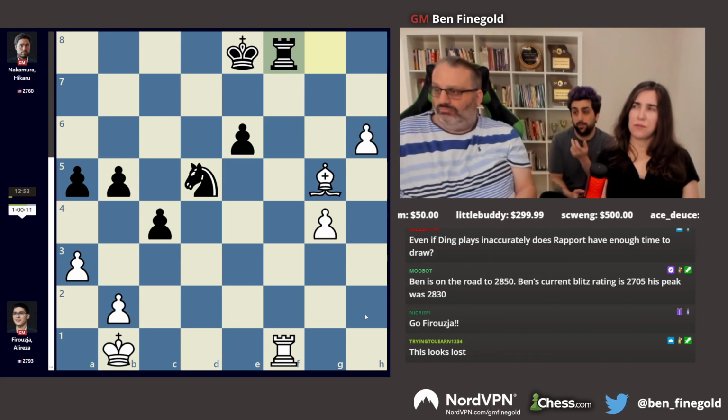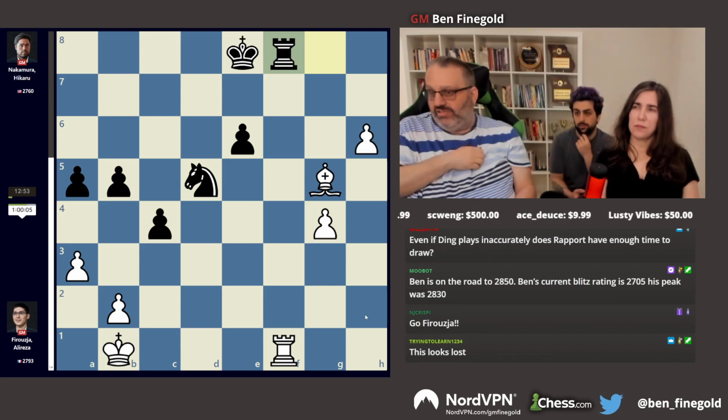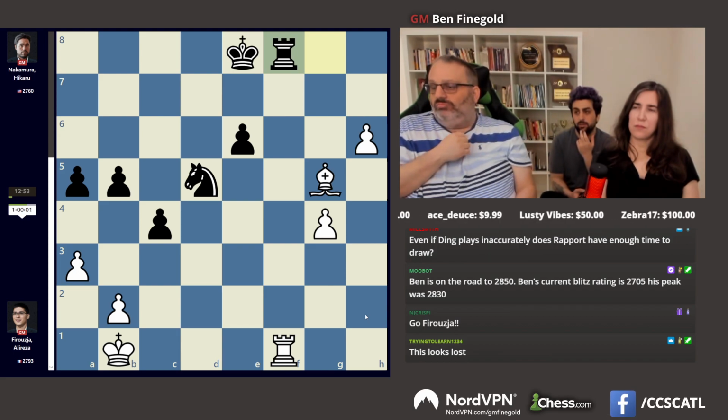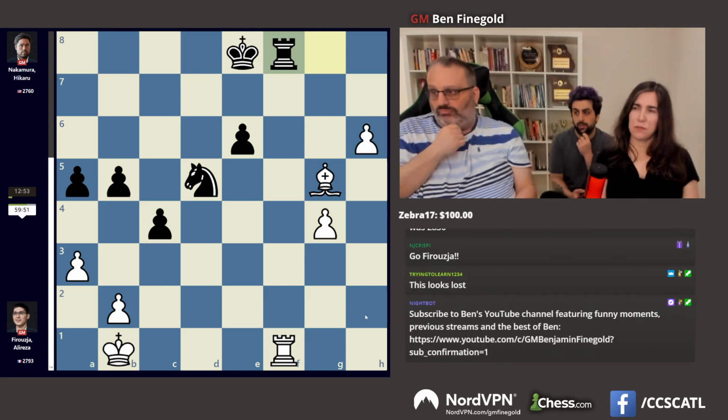Hikaru could have easily missed this when he played Rook G8, that here you could take and play Bishop D8. Yeah, he should see that. He's pretty good. But maybe he's trying to play quickly, so he doesn't get to where he has 5 minutes for 5 moves. It was difficult. He's approaching time pressure.